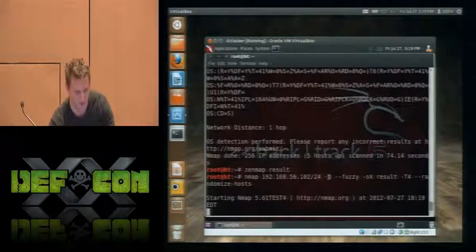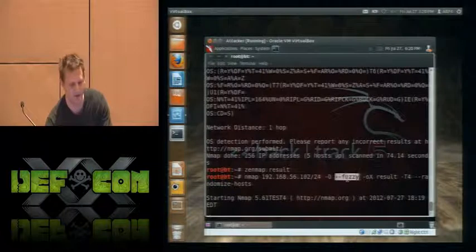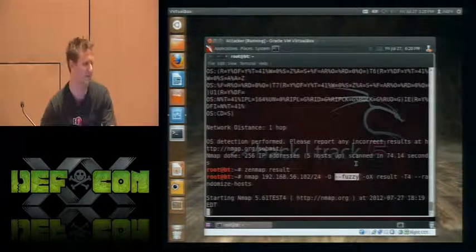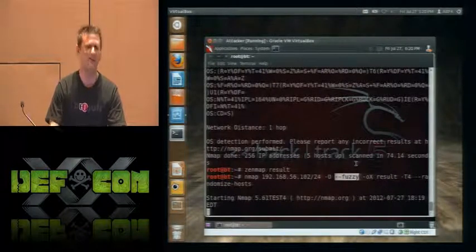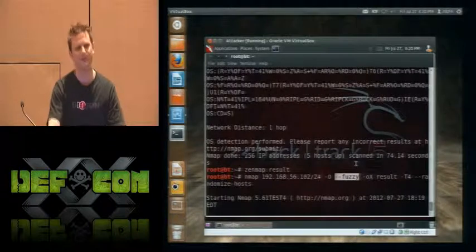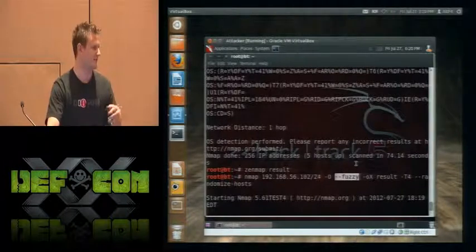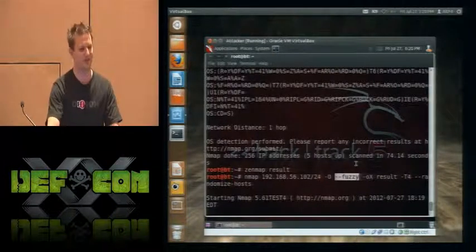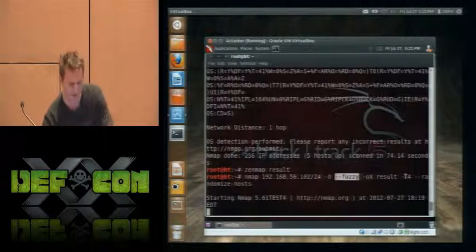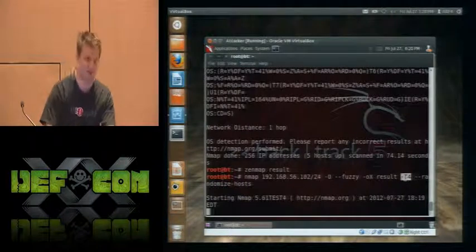So we are using capital O, which is the Nmap OS detection scan, with fuzzy on, since Nmap only rarely gets the results perfect every time when it's doing OS detection. So it's good to put on fuzzy, which will make it guess. So it'll say, hey, I'm 99% sure that it's this operating system. -oX just tells it to save the results into this XML file. -T4 says to go a little bit fast because otherwise this thing takes forever.